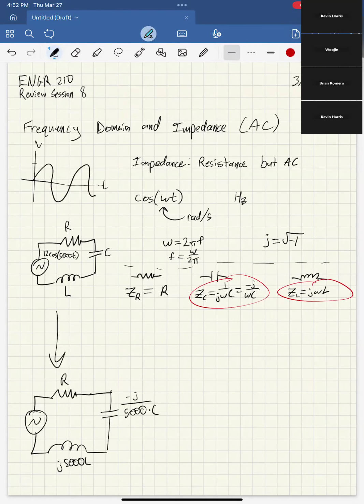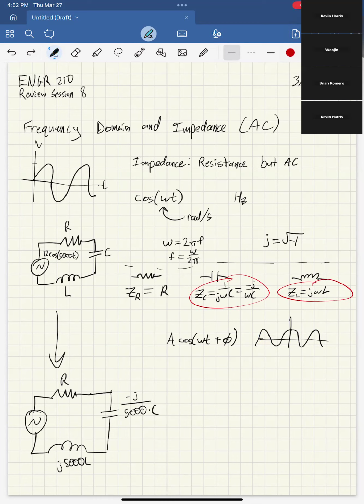The one thing I also didn't mention is that if I have some voltage A cosine of omega t plus phi, this is the most general form you can write this in. If this is a normal cosine function, then omega is how shrunk or how wide it is, and phi would be the phase shift. If I give it a positive phase shift, it'll look like it's shifting the function to the left. But that's not really part of this course. Hopefully you all know that already.